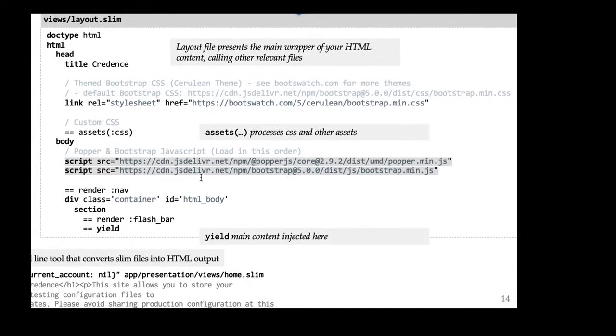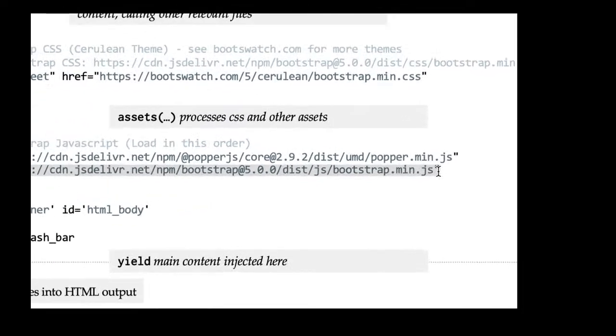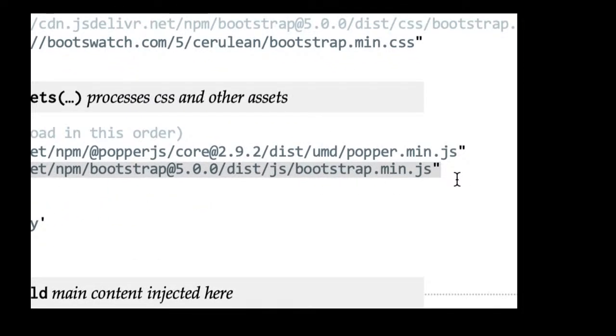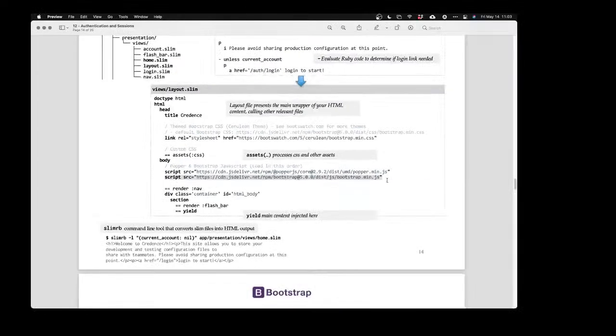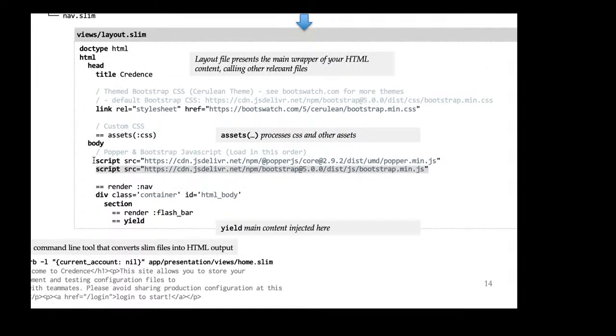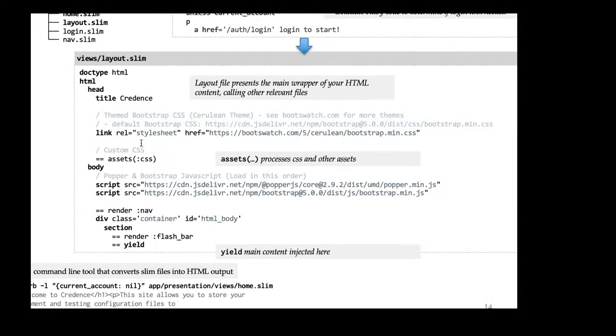This is the Bootstrap framework. It gives you JavaScript that you need. You don't need to use it yourself. It uses it for you intelligently. Bootstrap also uses a library called Popper for modal windows and things like that, I think. And you've got to load that before you load the JavaScript for Bootstrap.